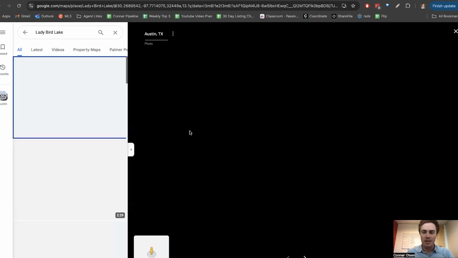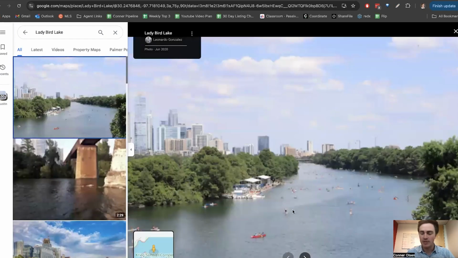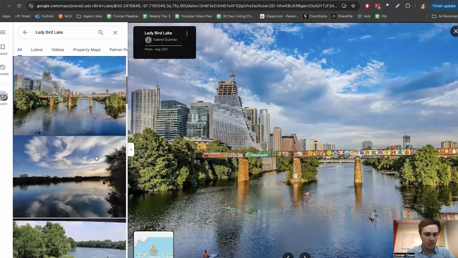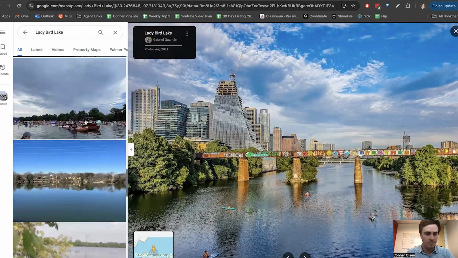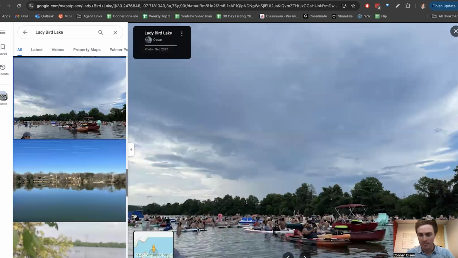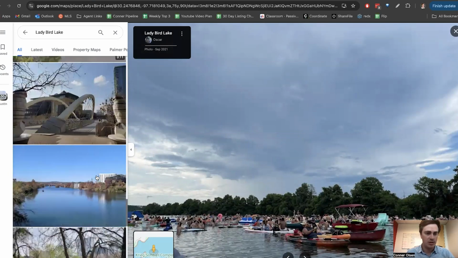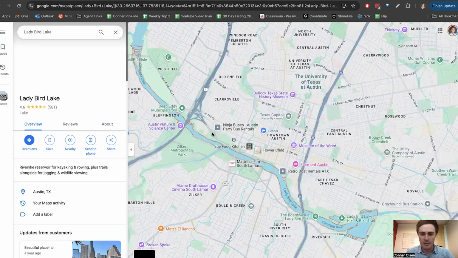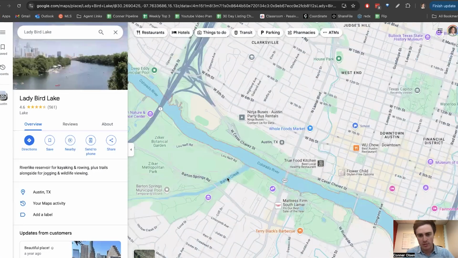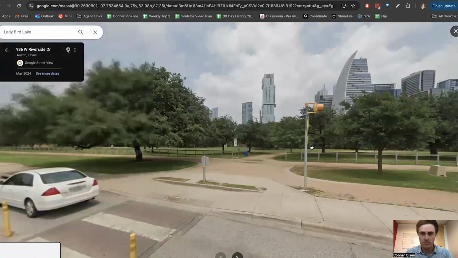I want to look at some pictures of it. So here's the lake. Like I said, there's a lot of paddleboards, kayaks, things like that. I want to get a better picture of the running trails if I can. They get a lot of people going boating in the summer, trying to get out of the heat. Let me see. Okay, here's an example. Right down here is the trail that runs along, and then they have a bunch of big grass patches as well. So let's go back here. That is right over here. So right through here. Okay.